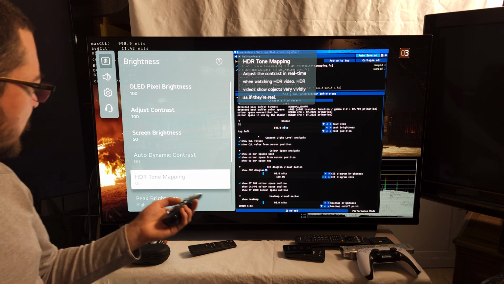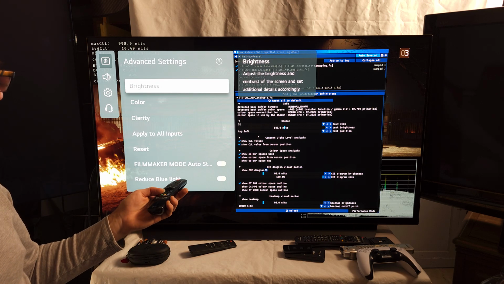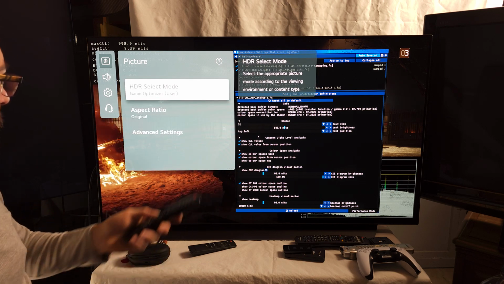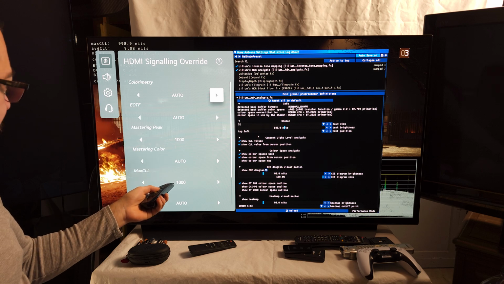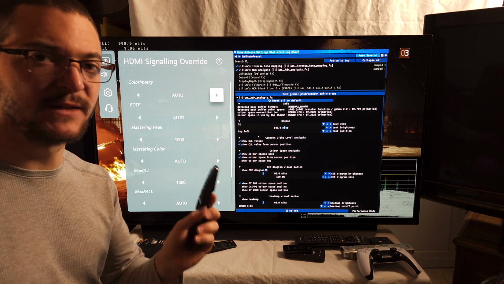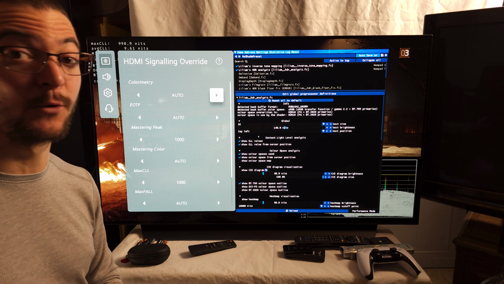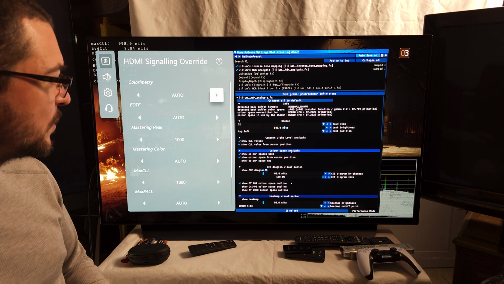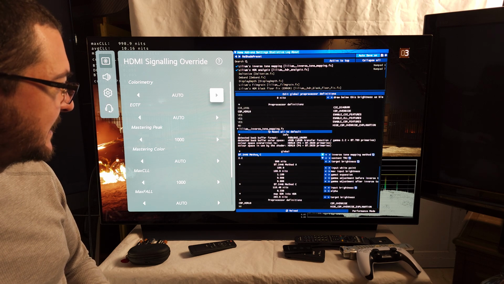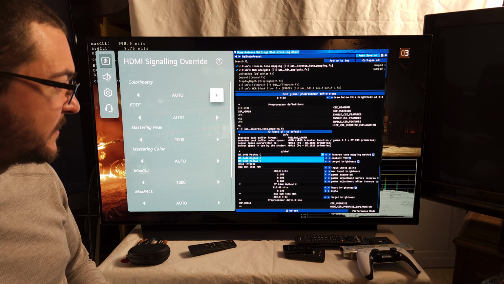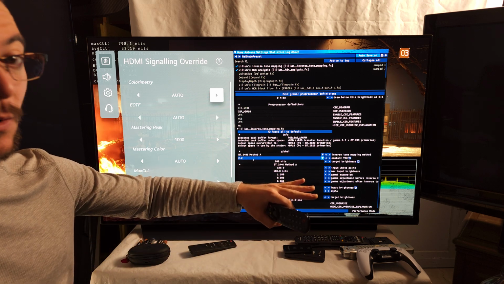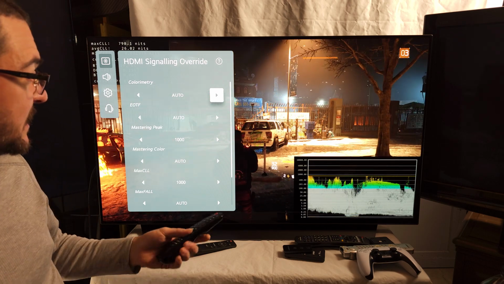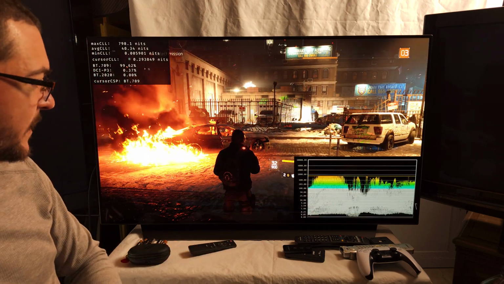So that's another option you can try, dynamic tone mapping here, and then you come here and select mastering peak MaxCLL 1000. Give this a try. It might look good. It doesn't look brighter than the HGIG option. If you select HGIG and then you come here and select Bt2446 method A, it is a lot brighter, okay? It's a big, big difference. But this is just another option. Give it a try. I think it looks very good too.